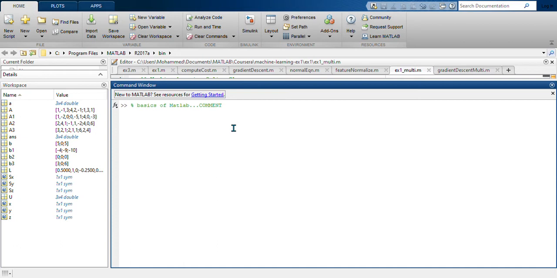So when we want to have some information for our own reference, we can put such things as comments, but this is not a programming instruction to the computer. Okay, so a comment line will not do anything. It is just for us so that we remember what we are doing or to highlight what we are doing. Okay, as in this case, I'm just wanting to highlight that we are going to study some basics of MATLAB today.